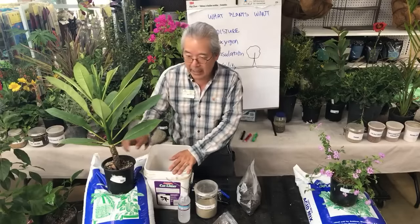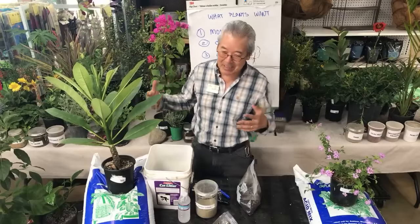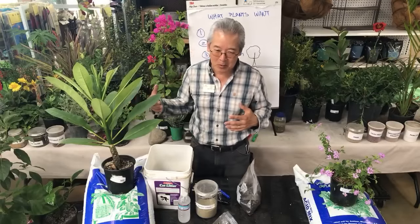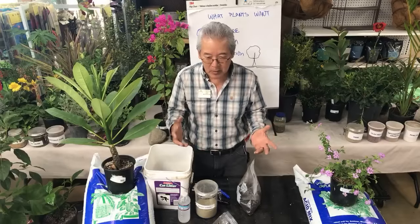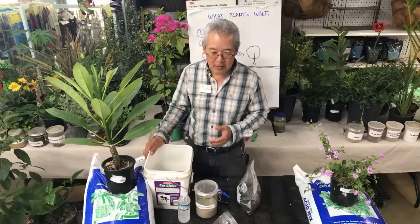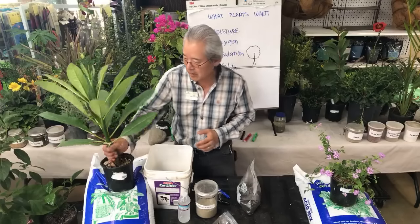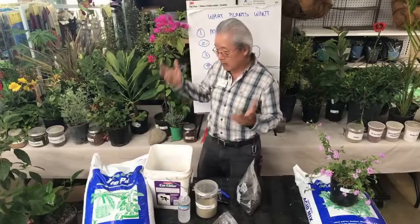And why do plants hate water? That's what we're being told. It doesn't make any sense. They're making up all these rules on us over the years. Like, don't put a little plant in a big pot because you'll kill it. Well, it's not because the pot is too big. It's just you got too much of that deadly potting soil around it. So anyway, the plumerias, water them every day.